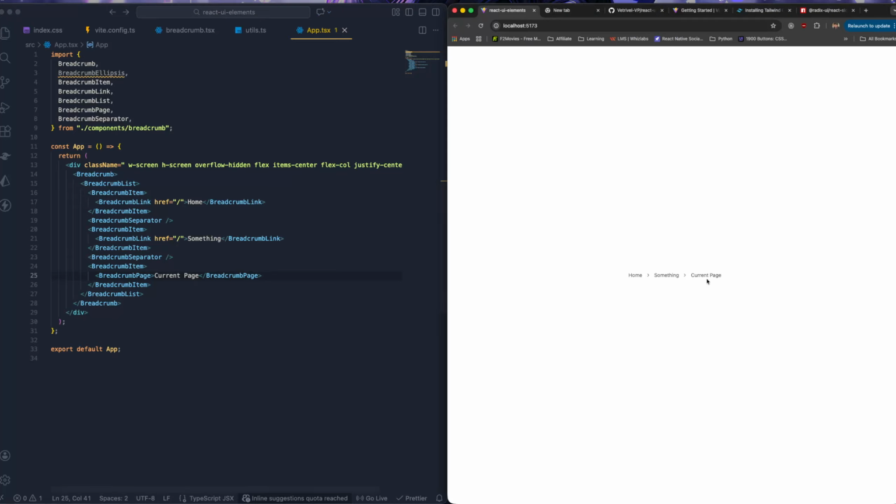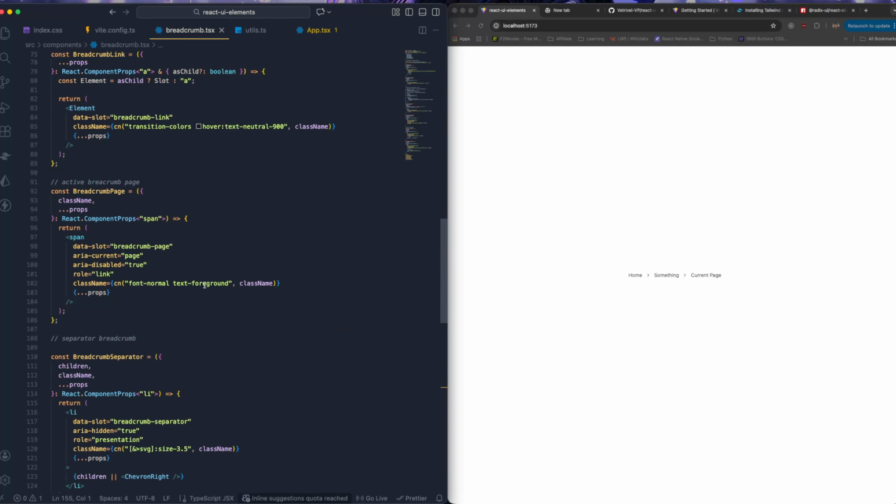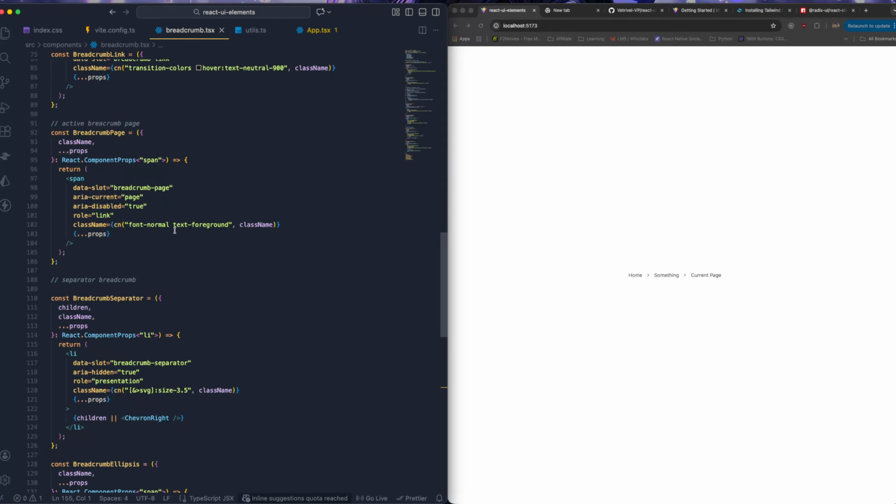See, and this will be disabled. And if you wish to keep it with different styles and all those things, you can do that. So BreadcrumbPage, here it is. It's using this text color, so I'm going to say neutral 500 or something. So you can see the color differentiations over there. And if I hover over it, I should be able to see the color change as well, right?